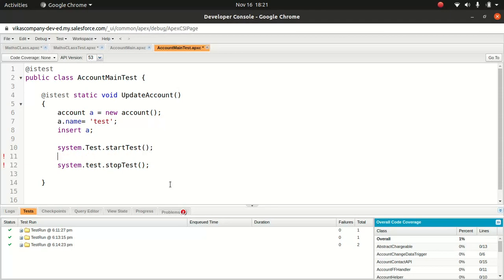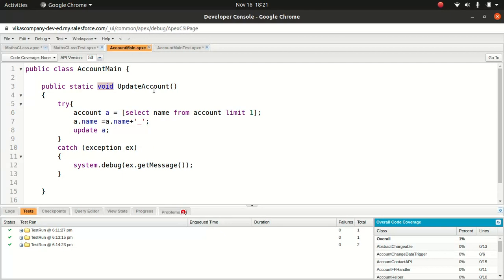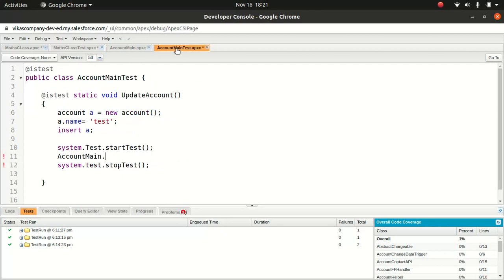I'm just going to run AccountMain.updateAccount, and you can just say Account a equals select name from account.